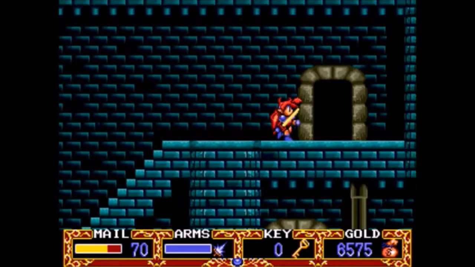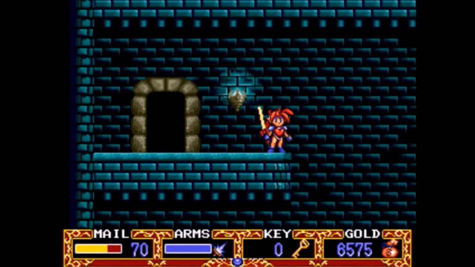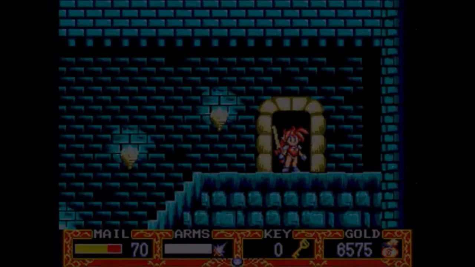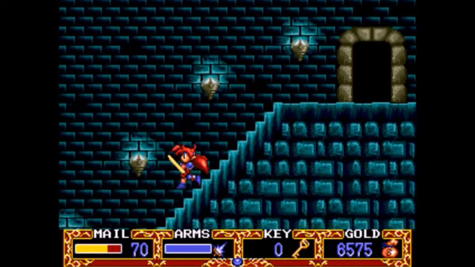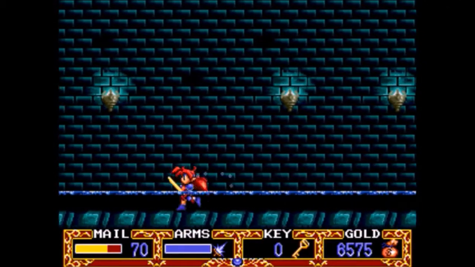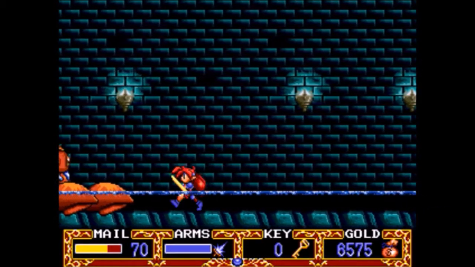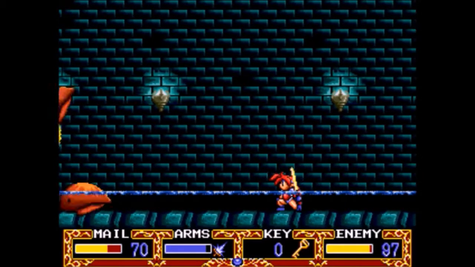And is this it? Yes, this door. I think. Yeah, this door. That door to this door to that door to the other door. And this is where we want to go. Trust me. See how we have this long winding path that's leading, well, not really winding, but this path is obviously leading to something, right? Something like this. Uh-oh, it's the Clobbster.